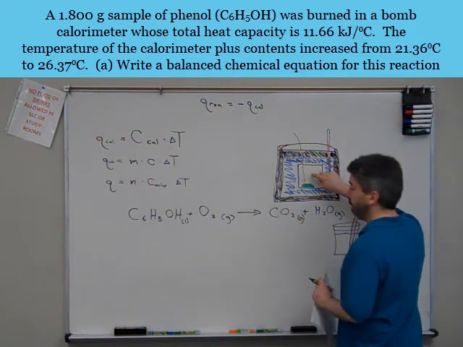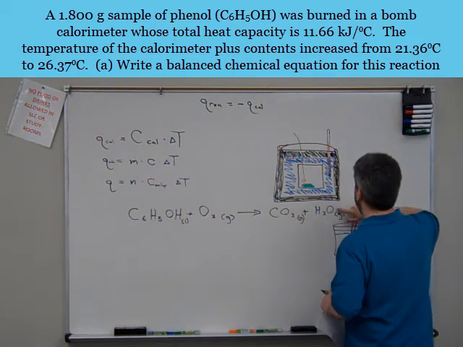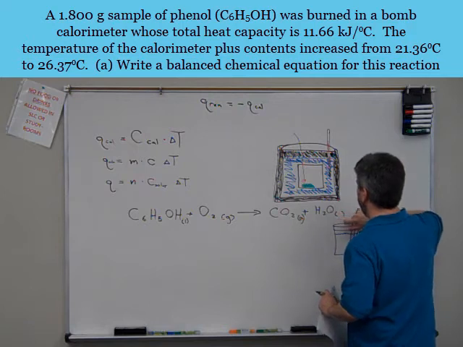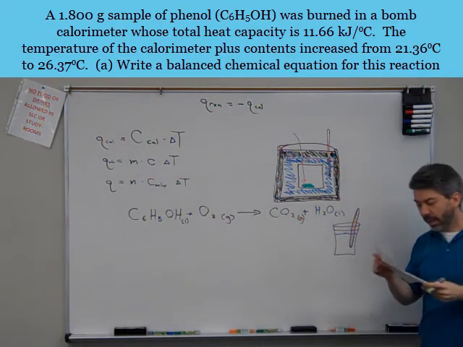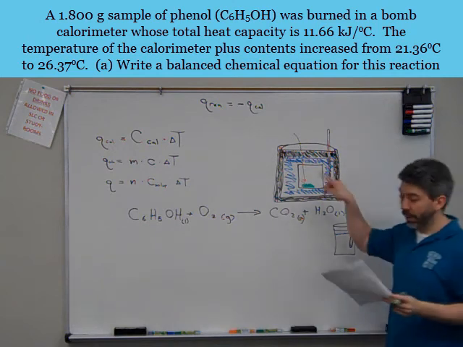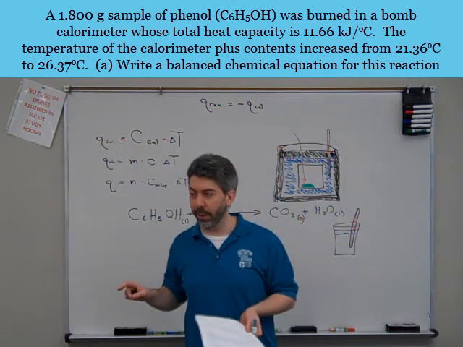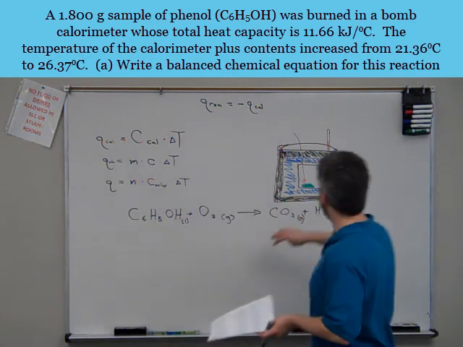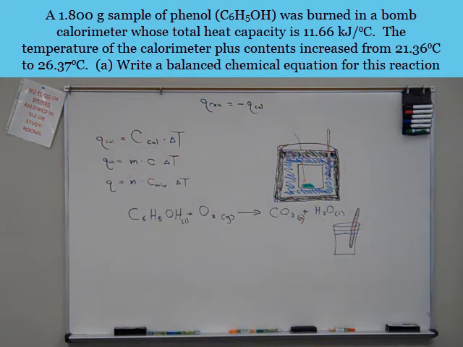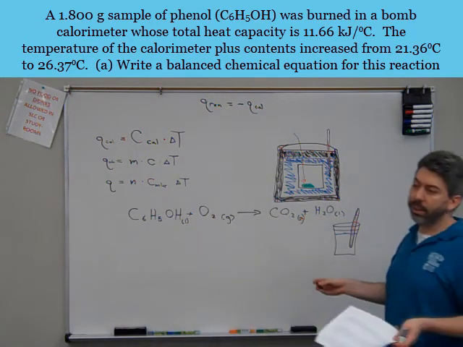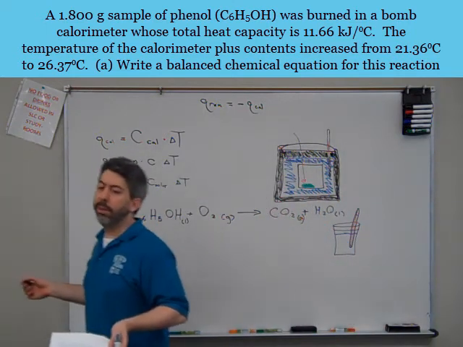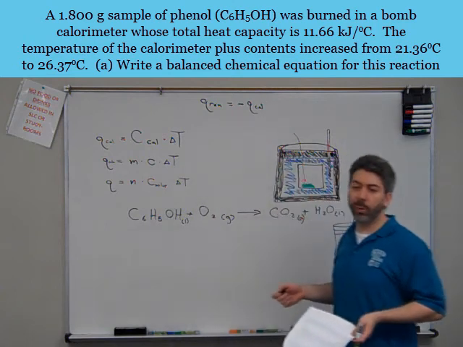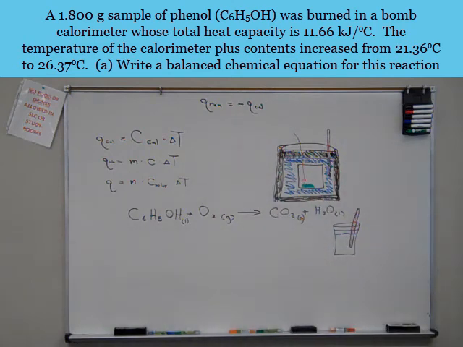Now, because it's trapped in the bomb calorimeter, we're going to assume that it eventually condenses inside the bomb calorimeter, because the final temperature of everything only reaches 26.37 degrees, right? So it initially gets formed as a gas, but it'll condense. 26 degrees Celsius is about 78, 79, almost 80 degrees Fahrenheit, that's not enough to boil water, right? That's like the temperature it's going to be this Sunday.